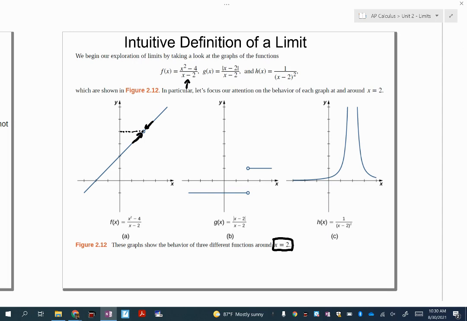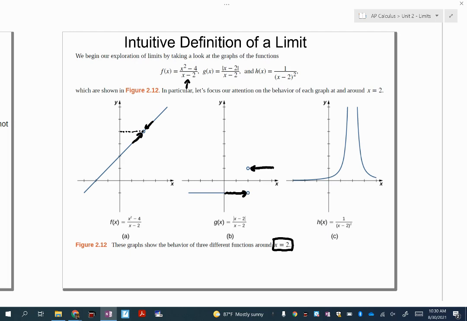In part B, this is where as you're coming from the left and then as you're coming from the right, you'll notice we're approaching two different numbers. So we'll talk more about this later in the lesson, where if you're looking at the limit of a function as x approaches a number from the left and from the right, and they don't match, this is where the limit of that function as x approaches that number would be does not exist, or DNE. Again, we'll talk about this a lot more in detail soon.